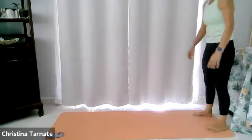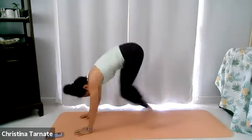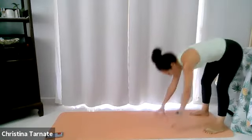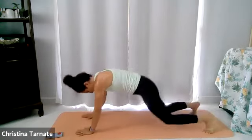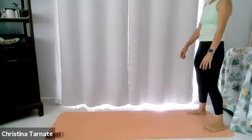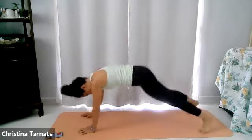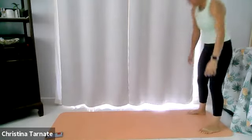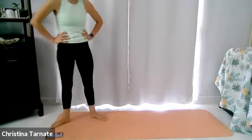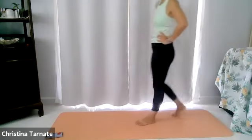Level one. You're crawling down to your knees, and then you're doing a step out jack with your feet. You're not hopping forward like I am. Unless you want to try. Walk it out. This is your last one. Woo! Let the blood circulate. Back to your body. That one kind of takes a lot of blood to your head.